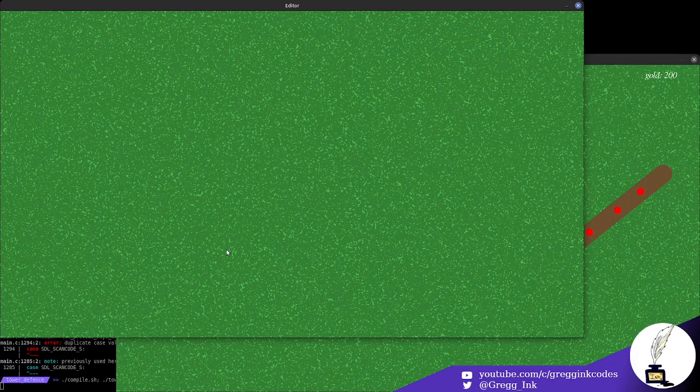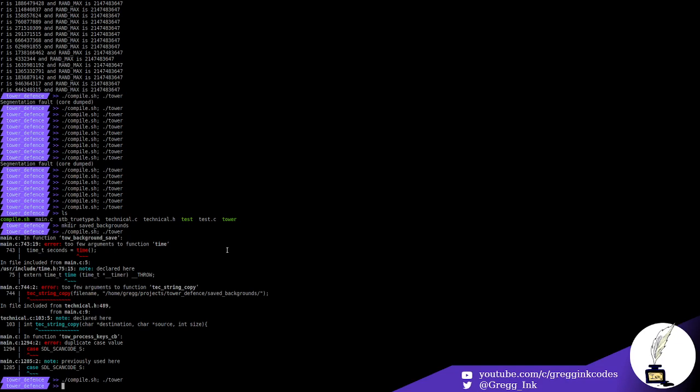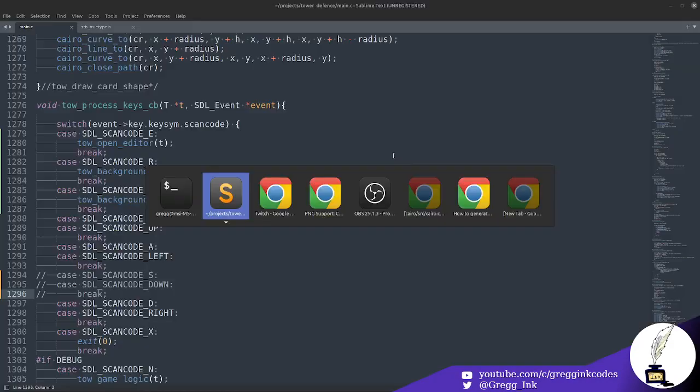So if I do S now, that should save it, and then if I do R, does that re-render a different one? It doesn't appear to have done. Maybe it has. It's just very slow. I'm gonna press S now and then X. Okay. So now LS. So I should have 2 there. Okay, and that appears to have worked. And they're 2 different ones. So yeah, it is saving the background.